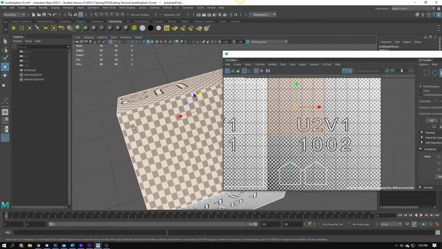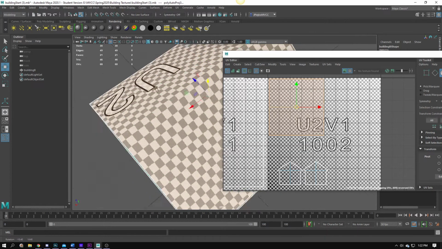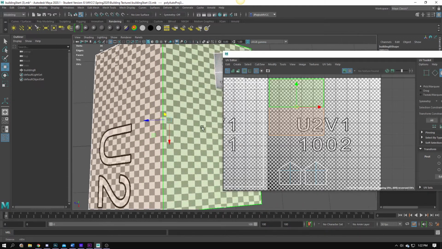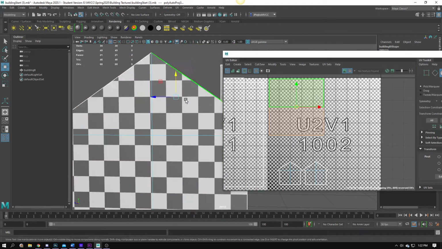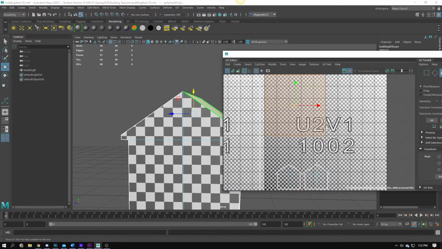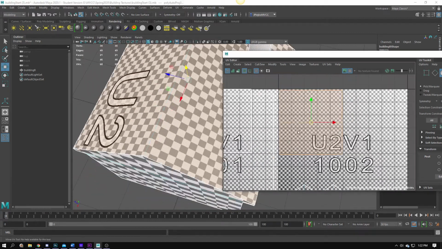A little bit. The reason why I'm seeing these as more rectangle than square, if you think about it, is that when it projected down, this actually is at an angle. So this top area up here is closer to the camera. So we actually have a little bit of distortion on this UV unwrap.